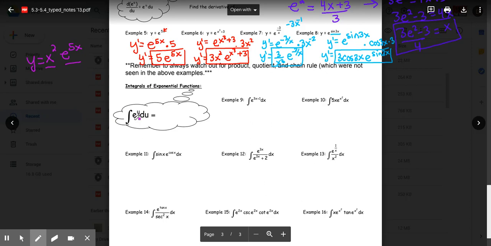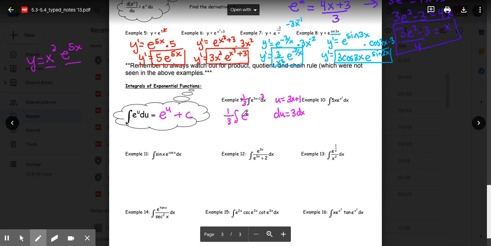All right, last but not least, when you integrate e to the u du, you get e to the u plus c. So here's another hint, right? When you're doing integration, if you can't integrate it normally, then you're thinking, what is my u, what is my du? That's called integration by substitution. When you're dealing with exponential functions, your best bet when it's by itself is to make u the whole power. And then du would be the derivative, which is 3 dx. So you have to put a 3 in, and if you put a 3 in, you put a 1/3 on the outside, and look what you're left with.